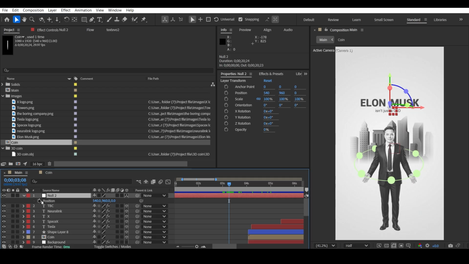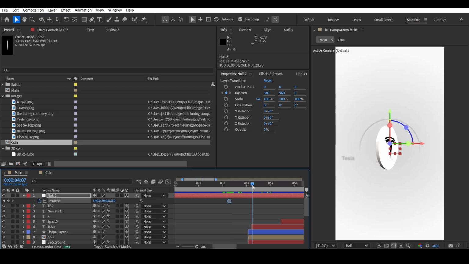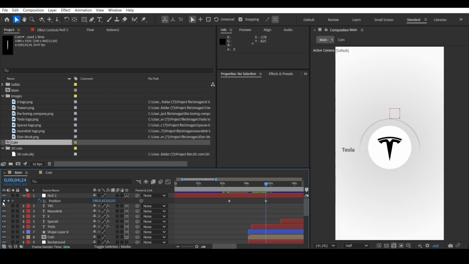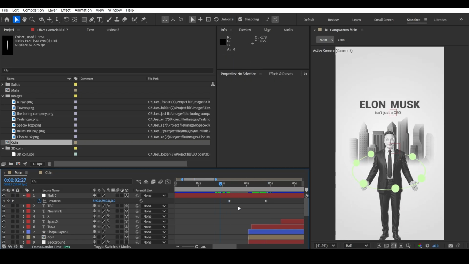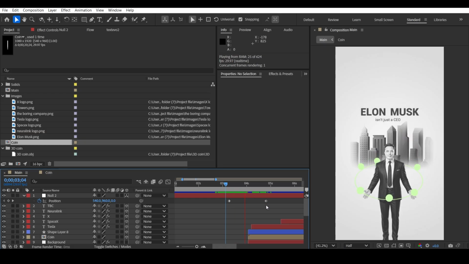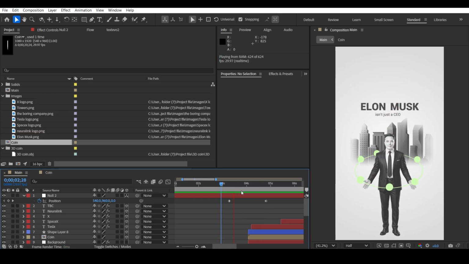We'll create a keyframe here and another keyframe here. Let's move it up a bit. Let's see the result.